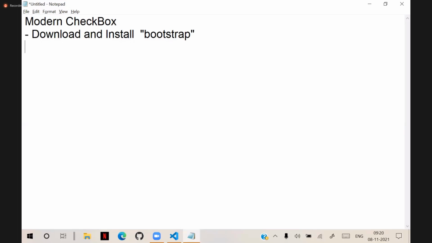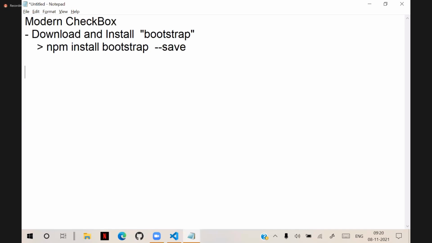How to install? You have to use the command npm install bootstrap. Always use save as a flag. That is good. Npm install bootstrap. In your project, you have to install it.